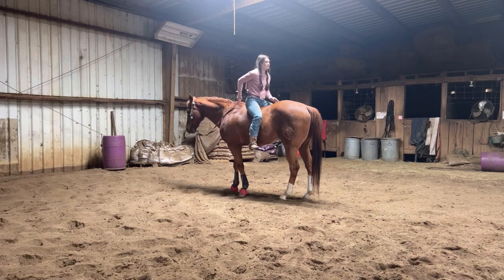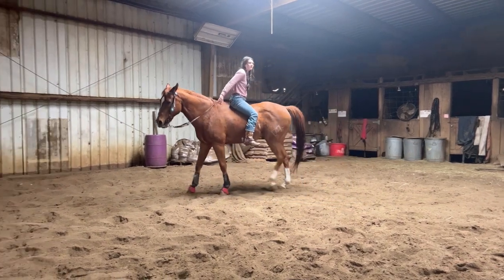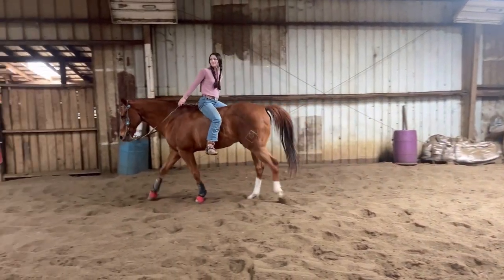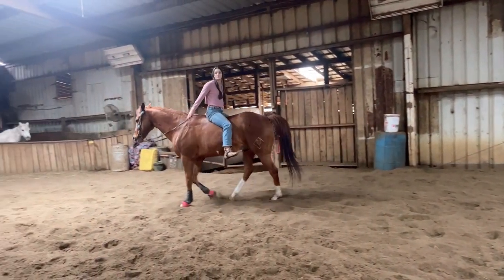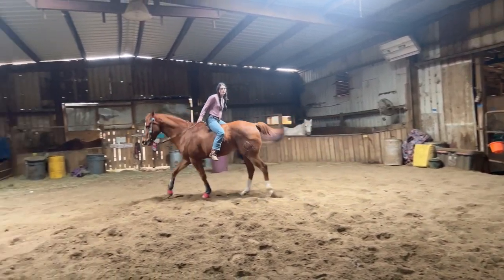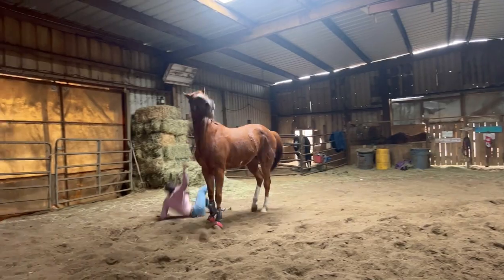Ride backwards. I've also never done this before. Maybe should have tried it in a saddle before I decided to do it bareback. But you know what? You live and you learn. He is obviously thinking I'm insane, does not know what I'm doing right now. And so in Kite fashion, once I get into a trot, he rounds his back out being a little bit mean and this happens.